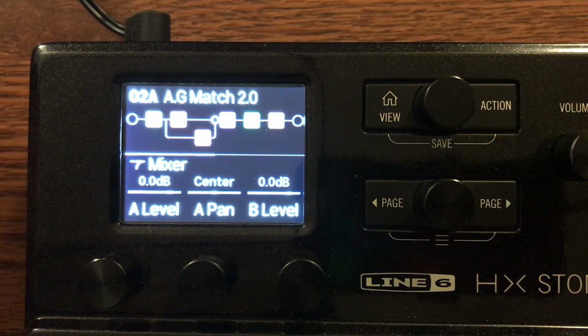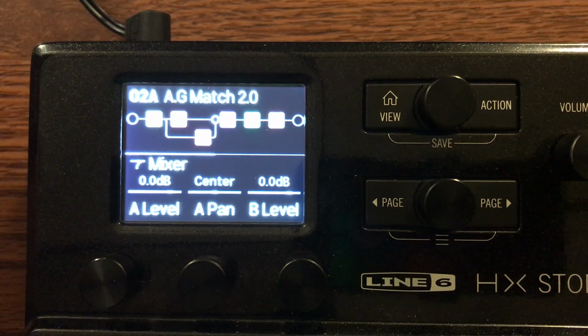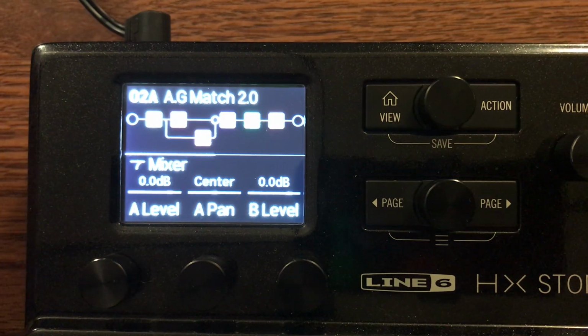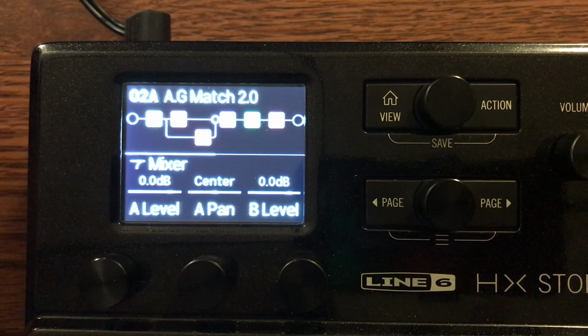And I think that the difference between Helix Stomp and POD Go will become a little bit more overt as Helix Stomp goes to 8 blocks. Currently, you only get 6, but with an 8-block Helix Stomp, I think that the difference between those two units will be a little bit more clear, especially as you consider what you're able to do with the different routing options.